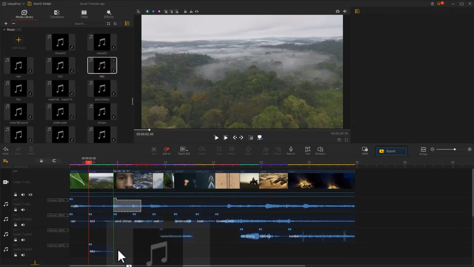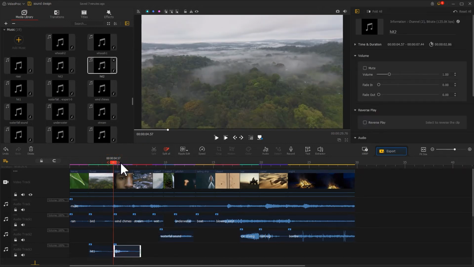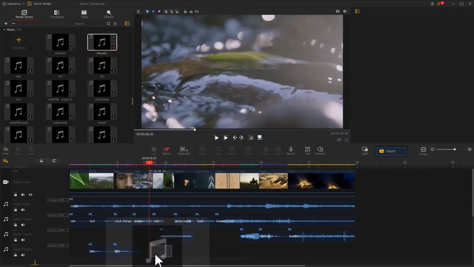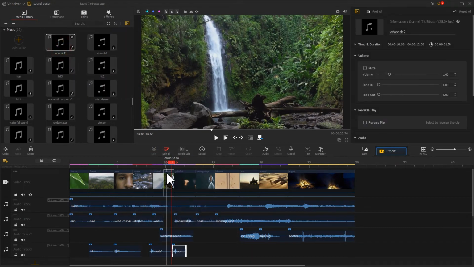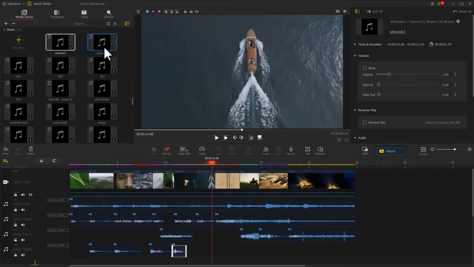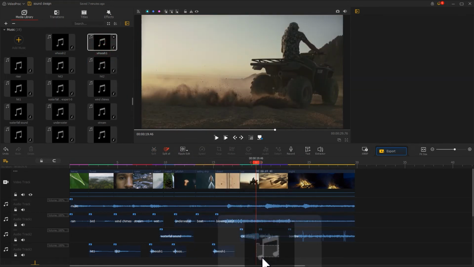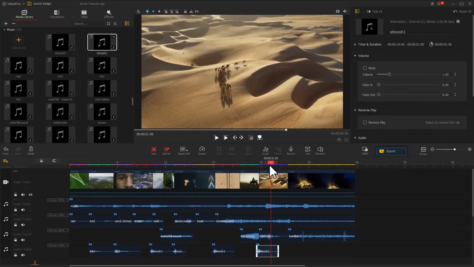Note that there is one little trick here, and that is to add a transition sound effect in the right amount and at the right time. Do not add them too often and too closely, or viewers will get bored and feel fatigued as they watch your video. Now let's check out the result.